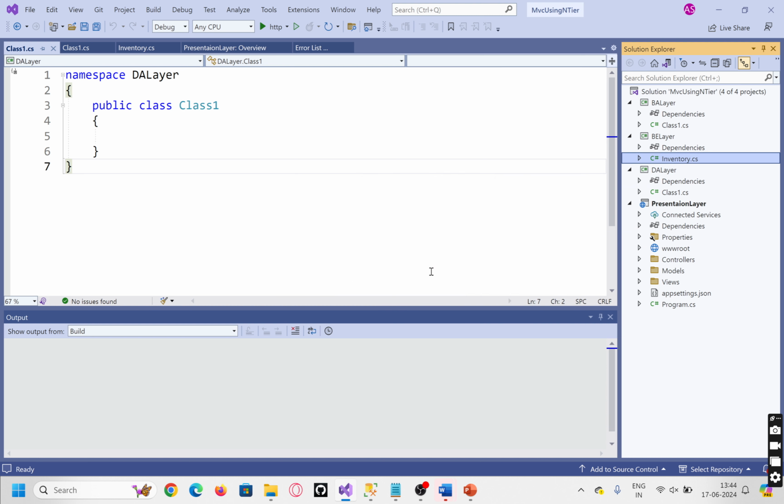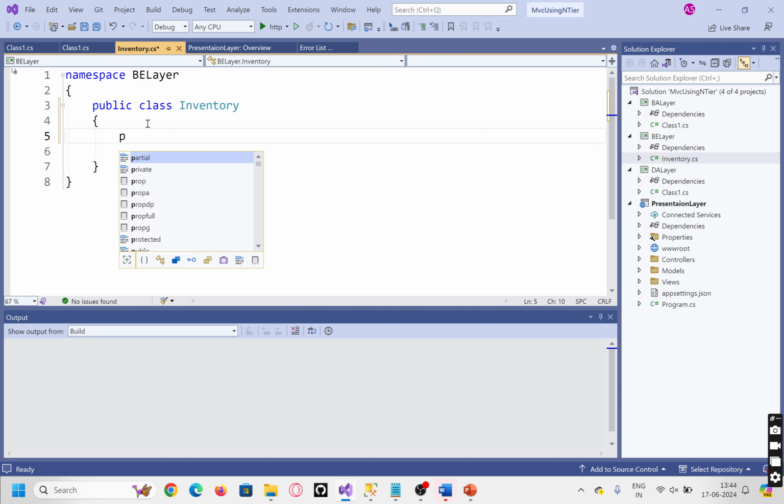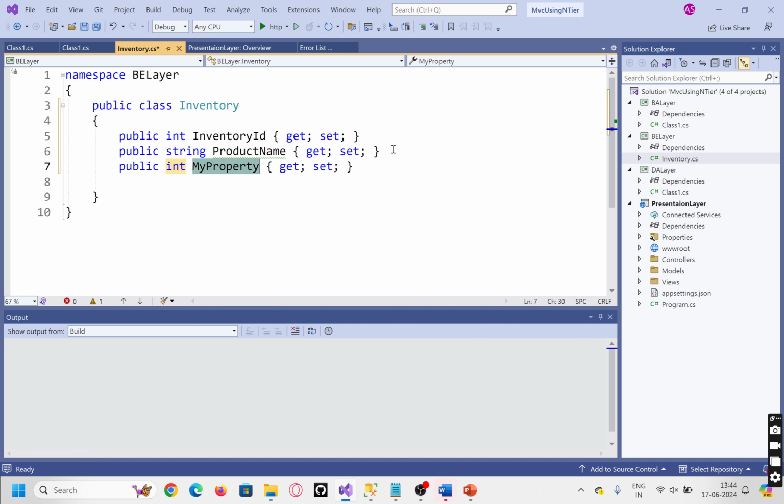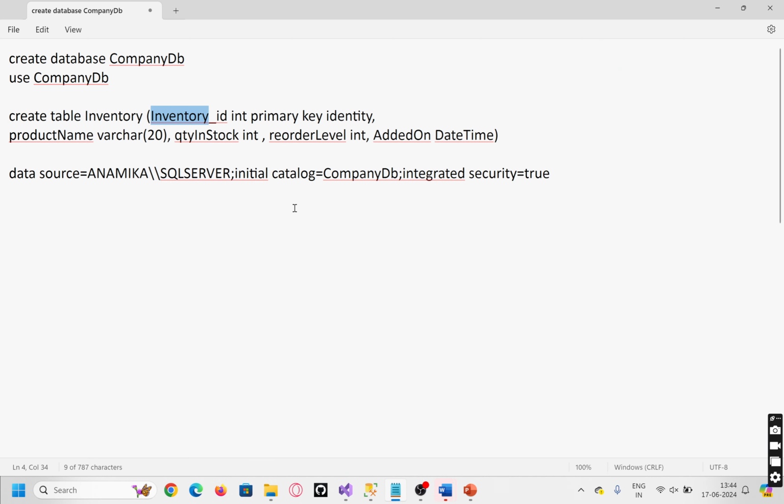We'll add the properties here now. So prop int InventoryID. Next we have prop string ProductName. We copy the column names from here only.